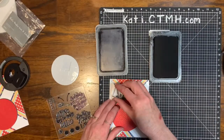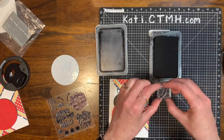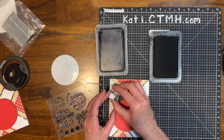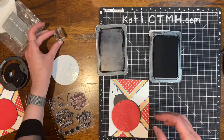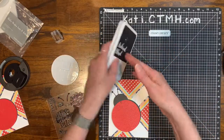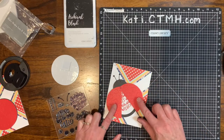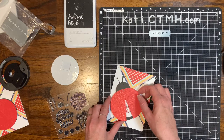I'm going to stamp it because I did buy this stamp set. And I just overlap the head because I think they kind of grow out of there anyways. So I like it overlapped. You would not have to. And voila. There's your finished card. And I think I would mail it with a little bit separated here. That way people would know that there's a message inside.